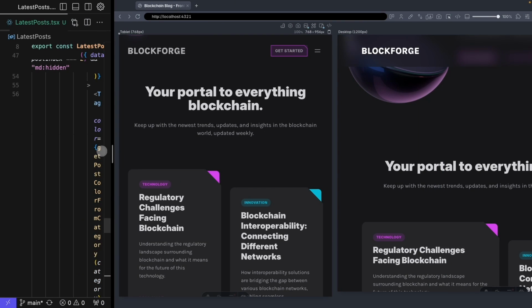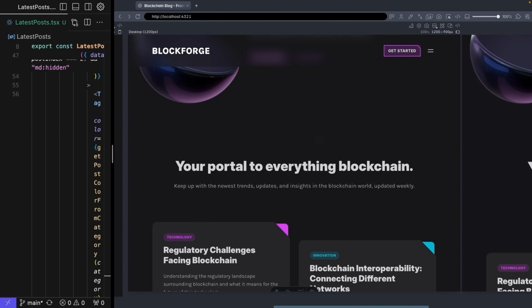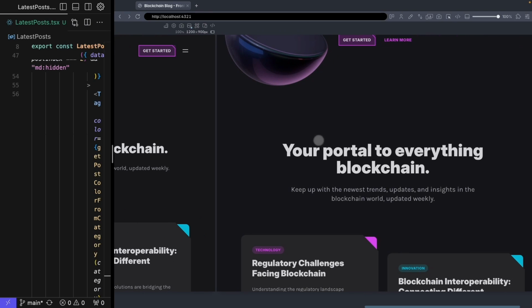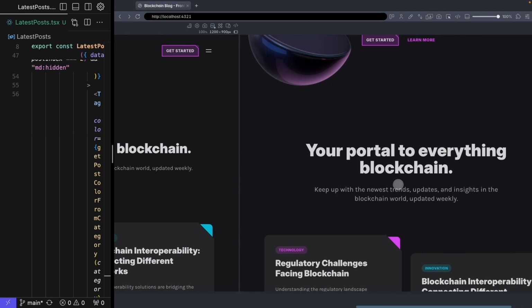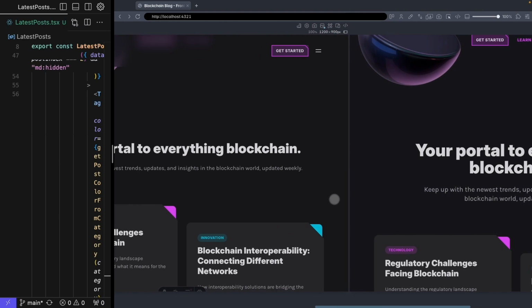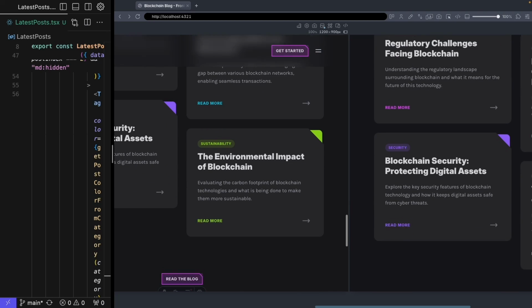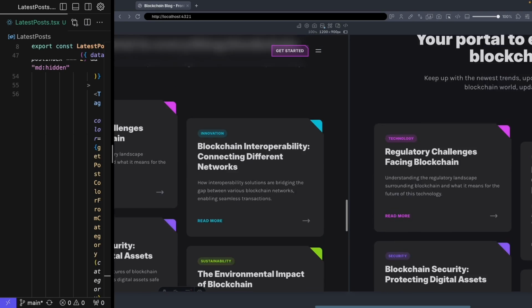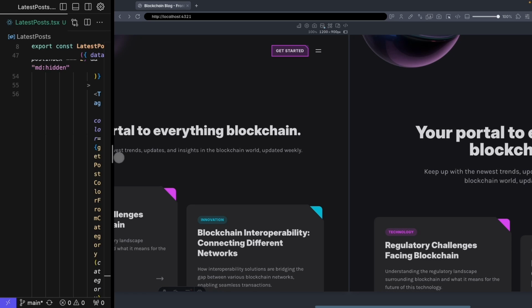So I'm going to slide this out again just so we can get a better view of our desktop. So we can see that we have this very wide title, but when we move into the desktop view, it looks like we're constraining that width a little bit. So we'll want to do that as well as change the title font size, but everything else I think should be equal to what we're currently seeing. So let's just go ahead and make those adjustments and then see if things look right after we do that.